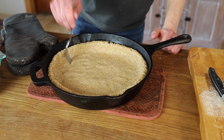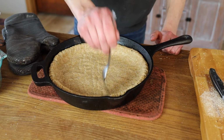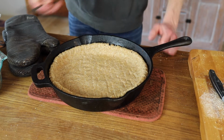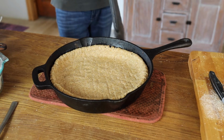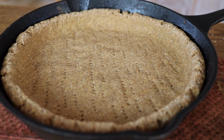And then once it's all spread out and looking like it's the shape and everything that you want, take a fork and just poke holes in the bottom of the crust all around to keep your crust from poofing up in the oven and keep it nice and flat. And then you're going to go ahead and pop that in the oven for 4 minutes and 30 seconds at about 450 degrees. So make sure this time you've already preheated your oven to 450, and then go ahead and pop it in for 4 minutes, 30 seconds. Take it out. It will be a nice golden, delicious looking crust, and then go ahead and top it.